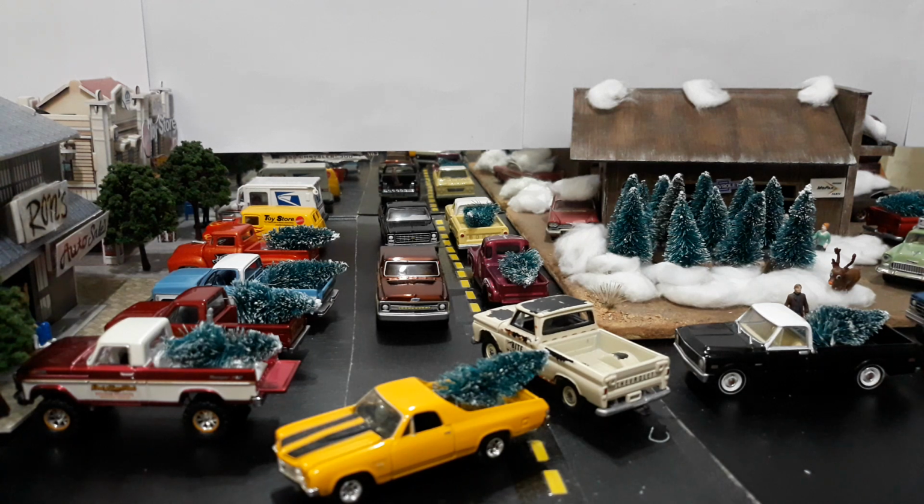Then on Sunday, we're going to take a look at some mini GT stuff. I'm not sure if it's going to be the Lamborghinis or if it will be the new GTR with the police graphics, and it's a Liberty Walk police car. It's pretty cool. So see what happens. And I also have the C8 Corvette to show you guys in black, so we still have a lot of stuff to take a look at. So that's why I said we'll do a couple short videos this weekend on top of this one.